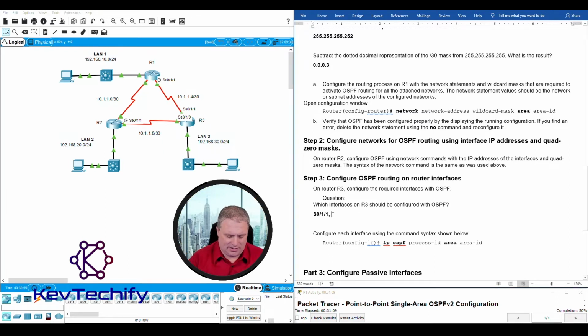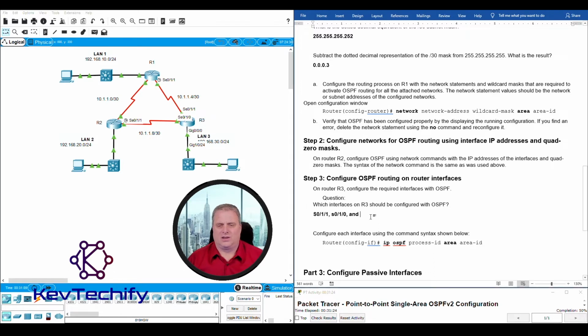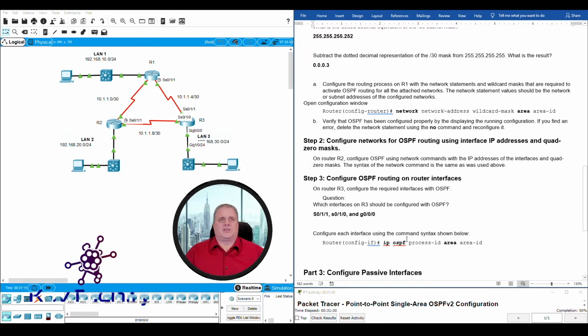That's my second interface, serial 0/1/0. And then the third interface, I'm going to click in this window again, mouse over the triangle, and that's gig 0/0/0. Those are the 3 interfaces.